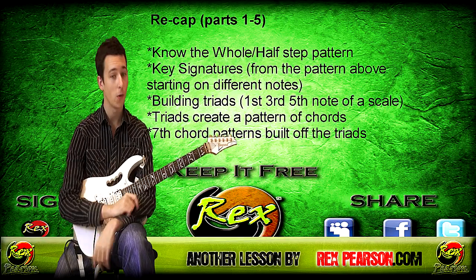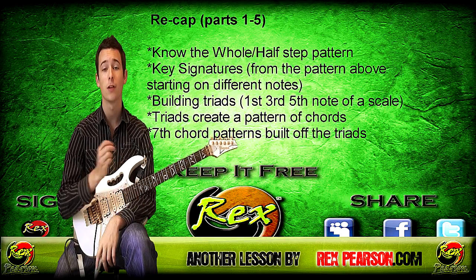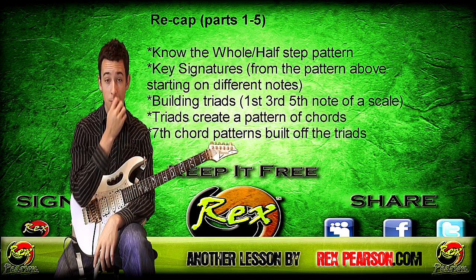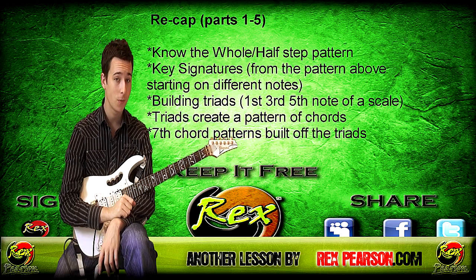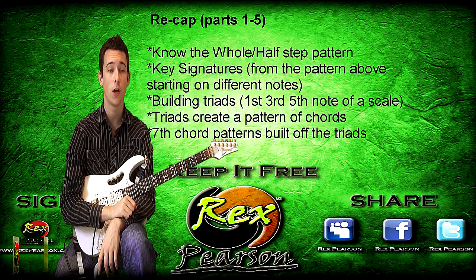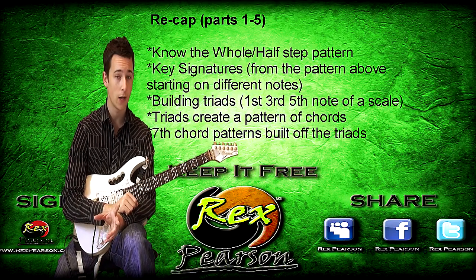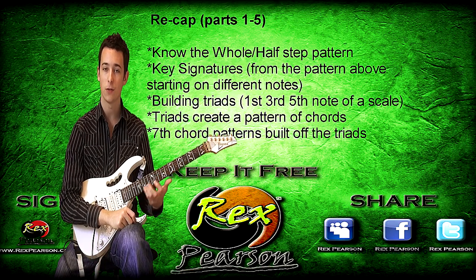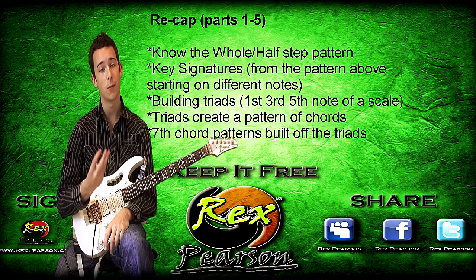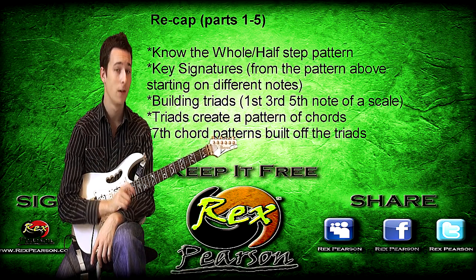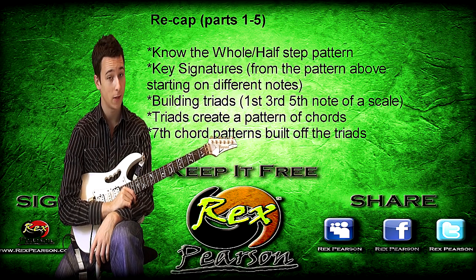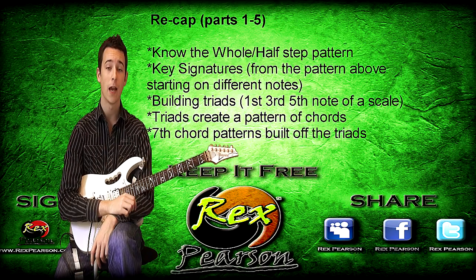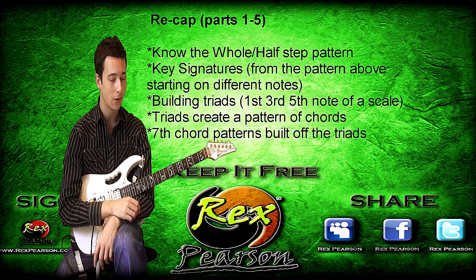You should now know the whole and half step pattern off by heart. And then we looked at where the key signatures came from, moved on to building triads from the scale, so you should know where the scales and the chords relate to each other. Then we looked at the puzzle system, how to piece those chords together. So if you ever come up with a chord progression that's in a major key now, you should be fairly comfortable with finding the key for it, and therefore being able to improvise a little bit more freely over it.